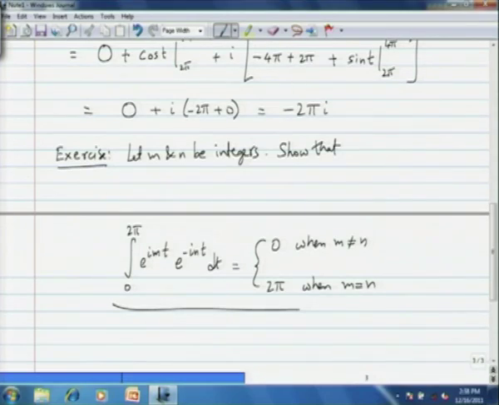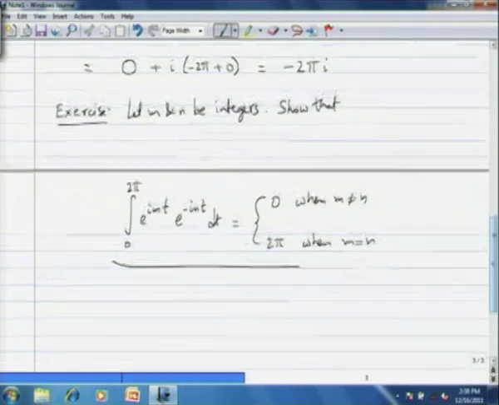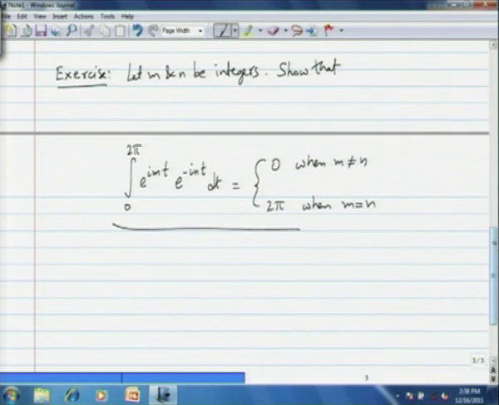this property actually makes these functions e to the power i m t an orthonormal basis, modulo some constant. Okay. It makes these an orthonormal basis for a certain vector space. I mean, this particular property makes it an orthonormal basis. Okay, but that is an aside, that is not directly related to this topic here. Okay. So, next what we want to do is we have seen this type of integral.